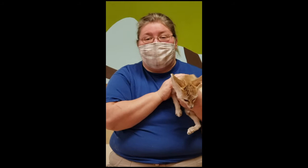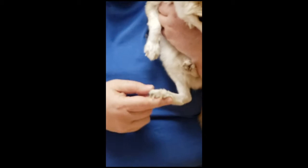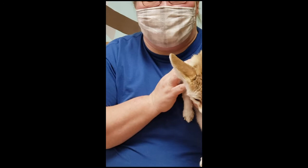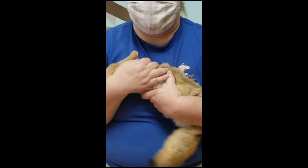Fennec foxes are found in the North African deserts, and they are very fast little animals. They've got really quick little feet. Their feet are really important, not just for running, but for another reason. Think about the desert — it would be very hot and very dry. The African desert is one of the hottest places on Earth. To help them on that hot sand, they actually have special feet. If you look at the bottom of their feet, they've got little fur covering all their pads. They have pads just like a dog would have, and the fur covers those pads so that when they run, it's like having built-in flip-flops on their feet.